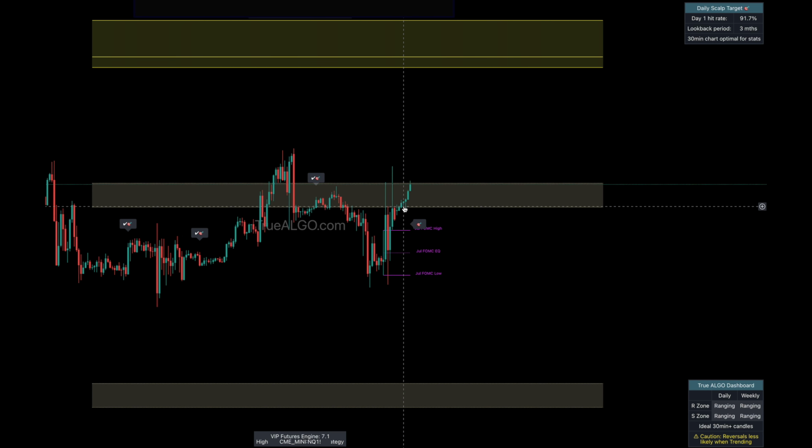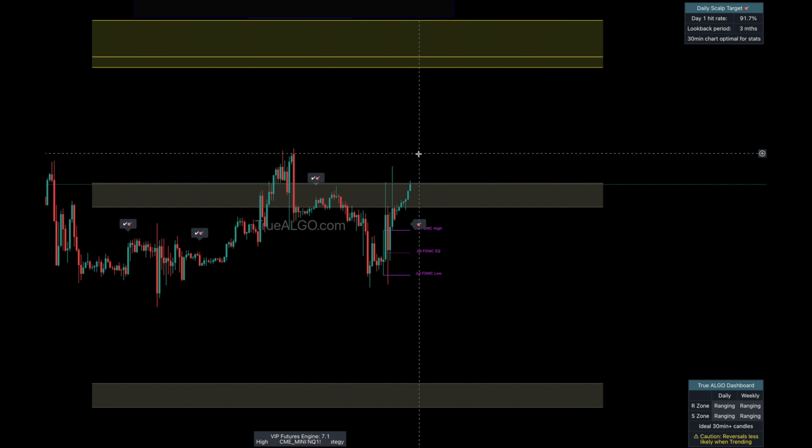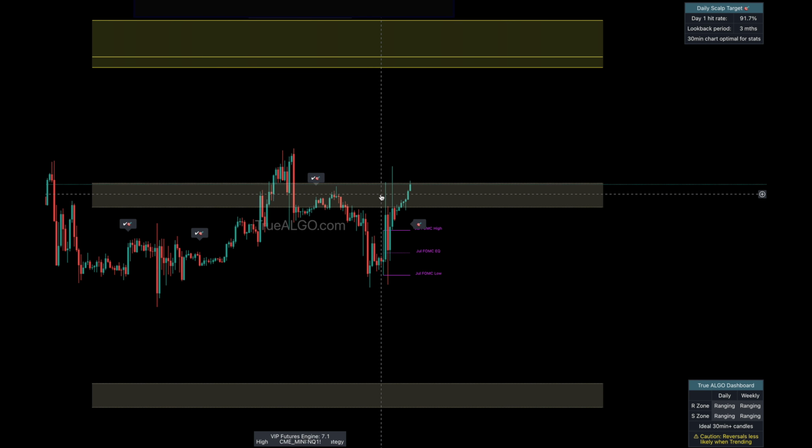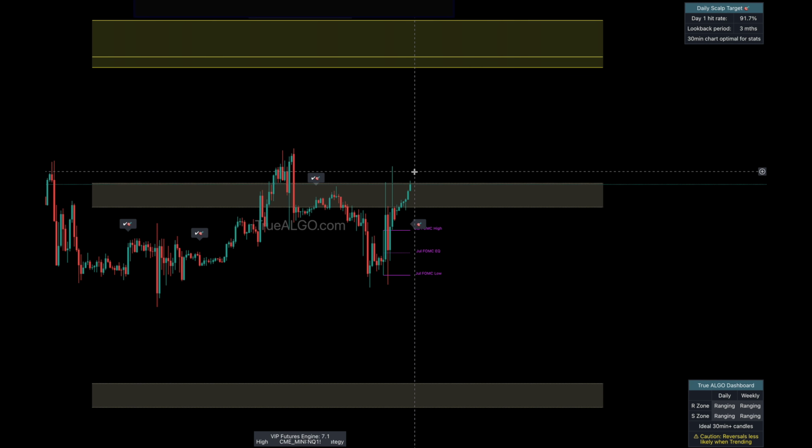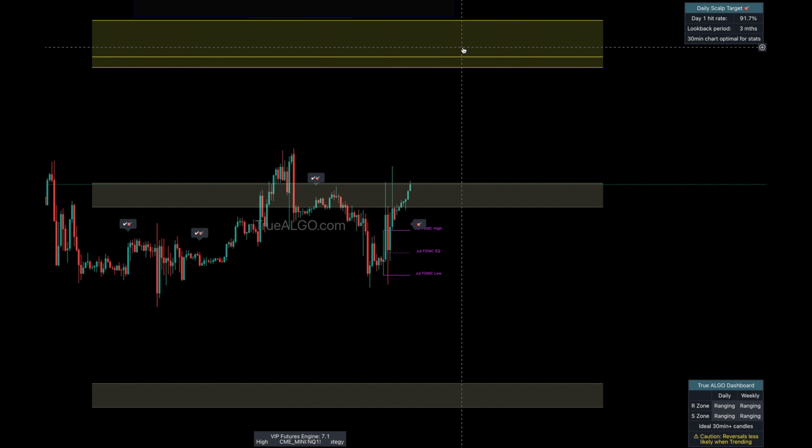You can see we're starting to get bullish candles straight up. There's no reason to short. We don't play inside the box. Once we close above this box, where you might want to get to this scalp target, we're going to keep targeting higher and we're going to catch this trend. These are reversal boxes, but when you start closing above it, you target the next box. It allows you to catch that trend, and we'll look to short this bigger area here.